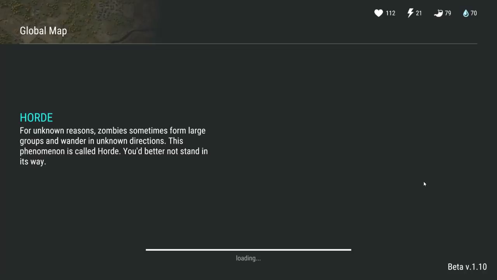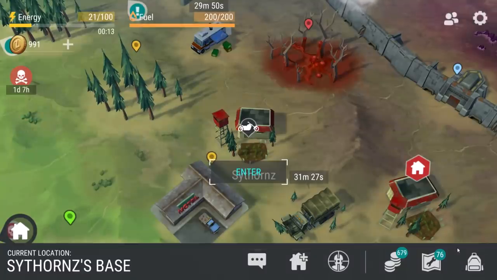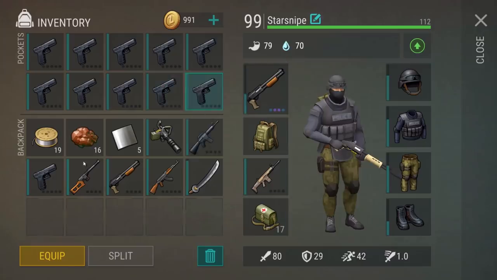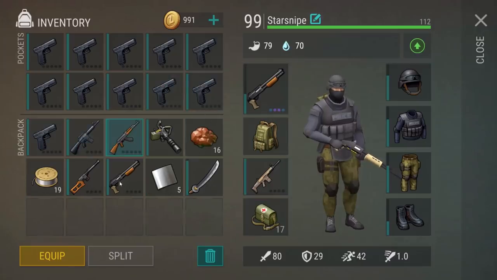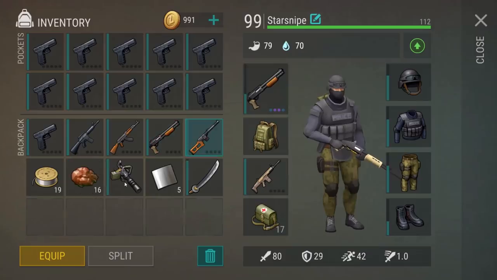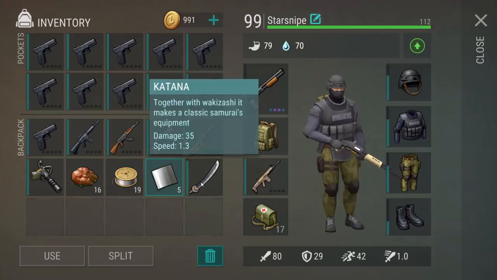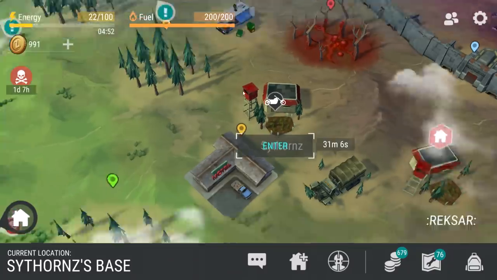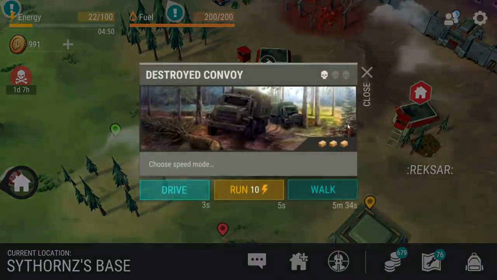Yes, man. I can't remember the last time we've had a raid with this many guns. 11 pistols, M16, AK-47, shotgun, VSS, minigun, 16 copper ore, 19 aluminium bars, 5 aluminum plates, a katana, a scar on top of it all, and everything we got in the chopper.